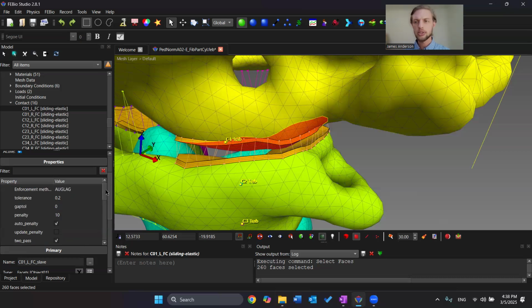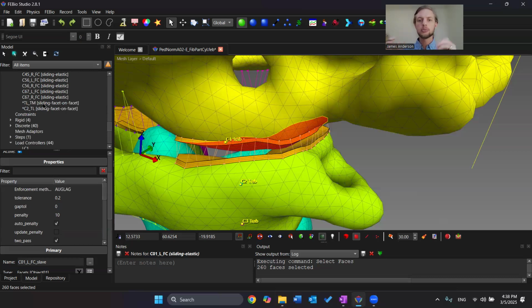But most of the time, you can just leave it at 0. And if it's needed, then it will start to do that. So we have a lot of contact interfaces with the facet cartilage, and they're all essentially the same. They all have slightly different parameter setup, just because that's what has worked best after a lot of trial and error.